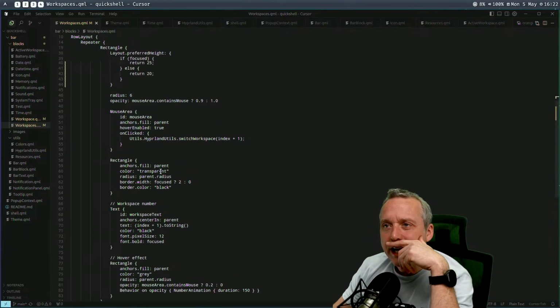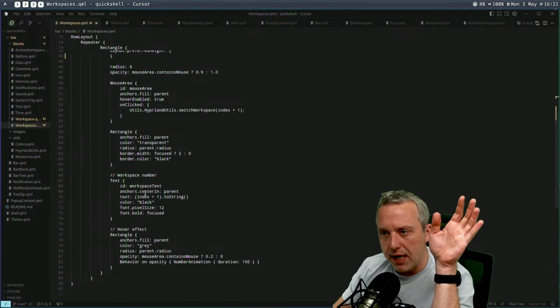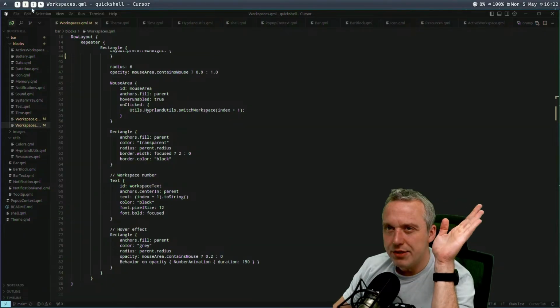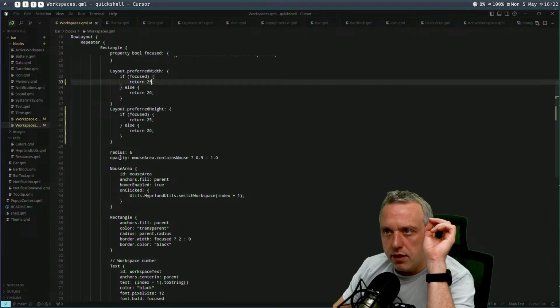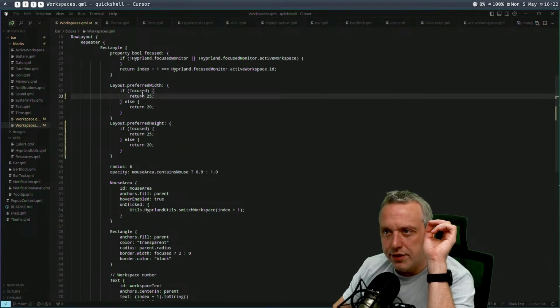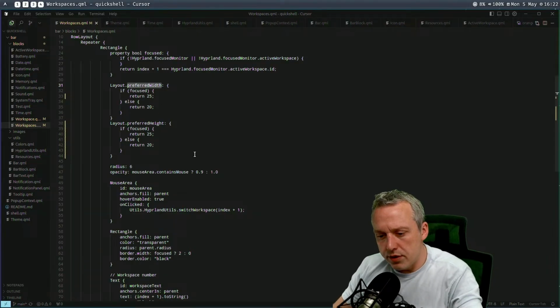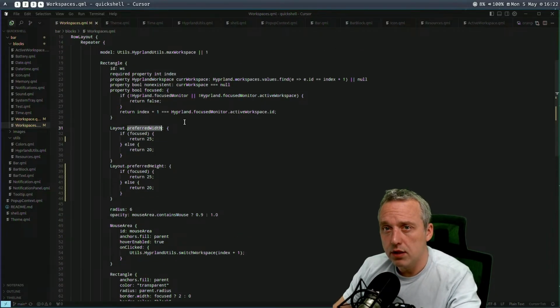So I think we're going to have to change that to border colors. We can keep the border color black. The workspace number can also be black. The rectangle for the hover effect, just a gray is fine. But we need to change the actual rectangle. So where is this going? That's the only thing. So it's actually pulling directly in.